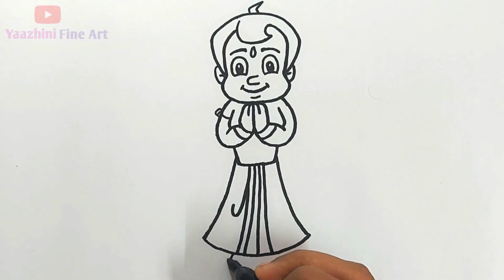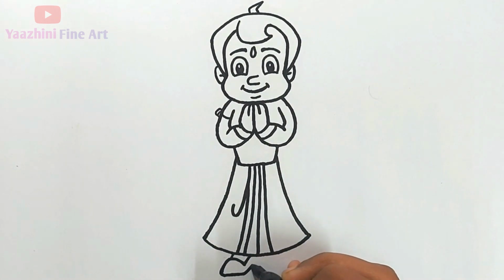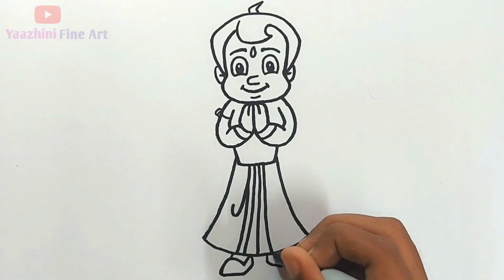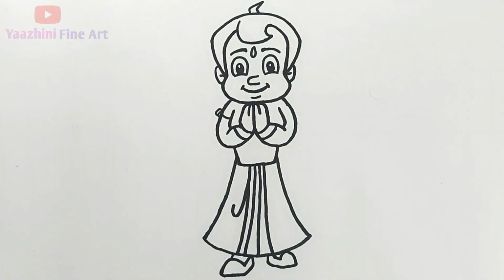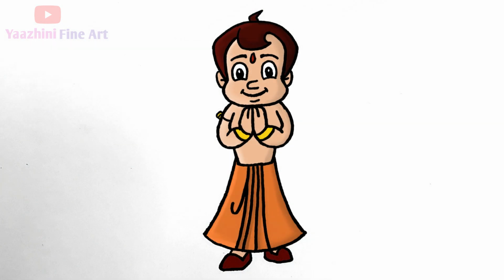Draw a shoe. Do the same thing over here. So there, hope you guys love Chhota Bheem.